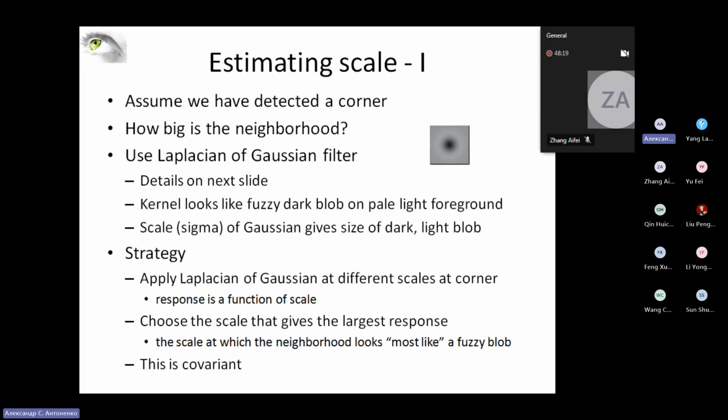We can use the Laplacian of Gaussian filter. So our strategy is to apply Laplacian of Gaussian at different scales at the corner, and choose the scale that gives the largest response, and this will be covariant with respect to scaling.